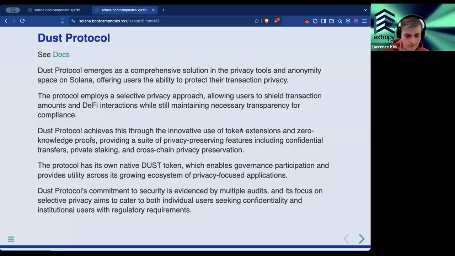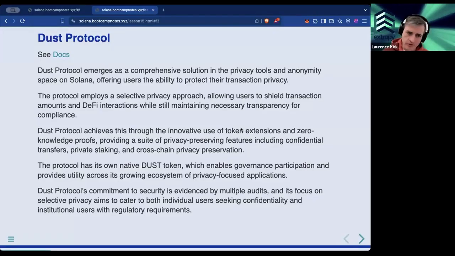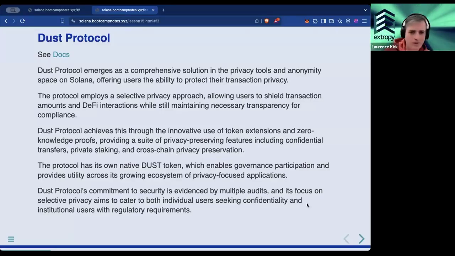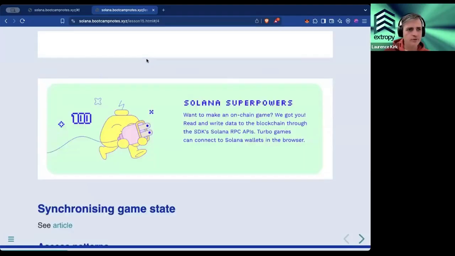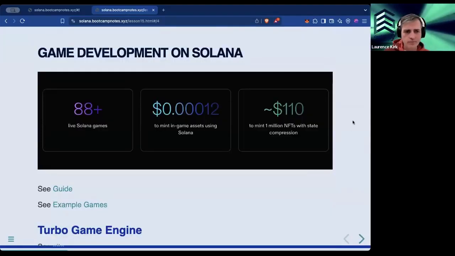I think people in Web3, particularly the developers in Web3, tend to be more concerned about privacy than the general public. So if you think about the adoption of these things, I'm not 100% convinced that they are going to be adopted, which I think is a great shame because I do like privacy. Okay, anyway, there are some examples and some projects for you to check out as well.